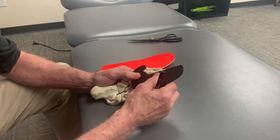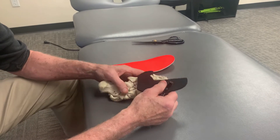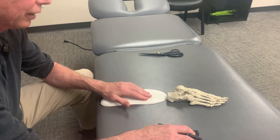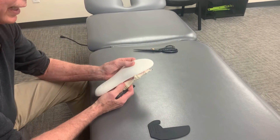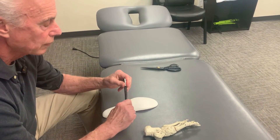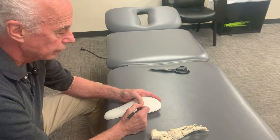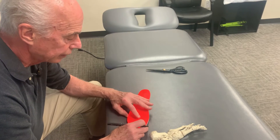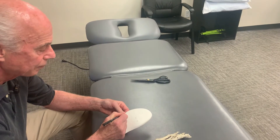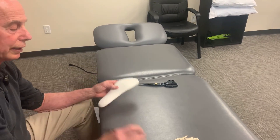The catch is that it can be difficult to put on — usually doctors, podiatrists, chiropractors, or physical therapists who are foot and ankle specialists apply them. It does require a little bit of knowledge. You first take the insole, and if you've been wearing it for a while you'll see a little wear pattern. The first metatarsal head is right here, the second metatarsal head is here, and the fifth metatarsal head is right here. You can put it up to the person's foot, palpate it if you're a doctor, and push it like that.